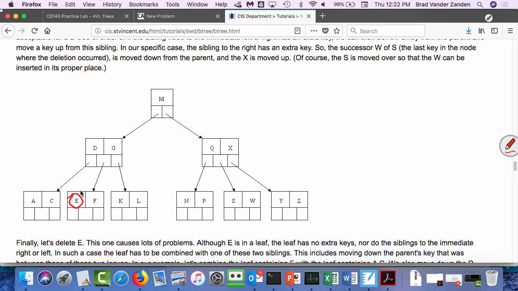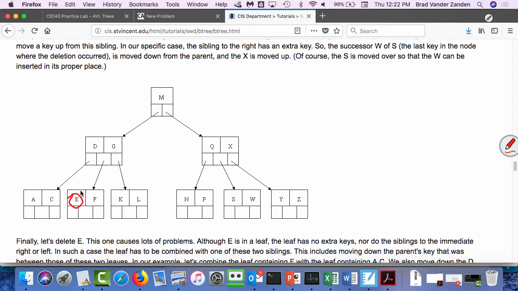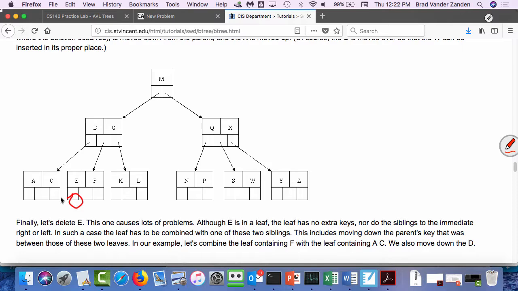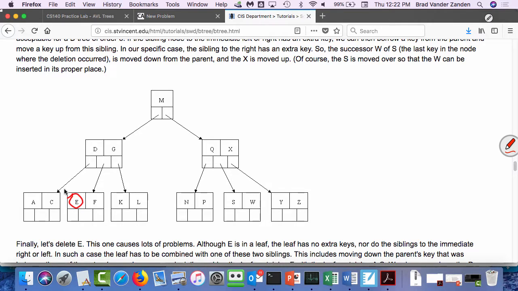We look right, but we can't borrow from the right sibling because it's at its minimum. So this is problematic. What we have to do is merge two leaves at this point. And if possible, we merge with our left sibling. If we have a left sibling, we're going to merge with it. Okay, let's make sure that's what they're doing because you can go either way. Yes. So they're merging with the left sibling.